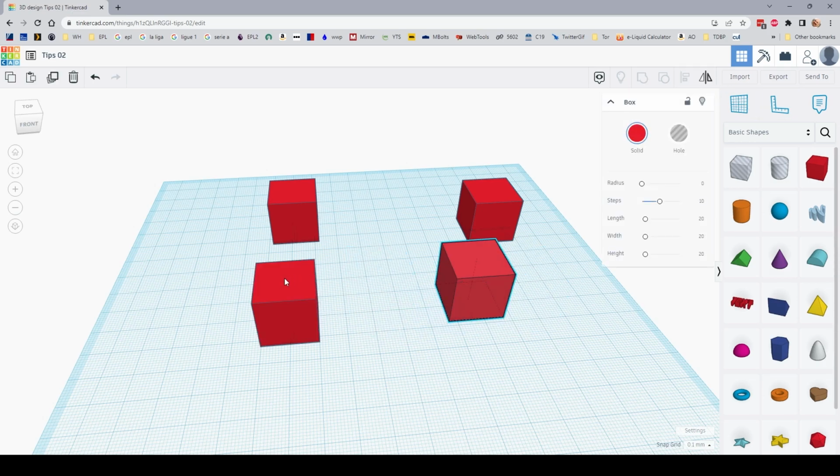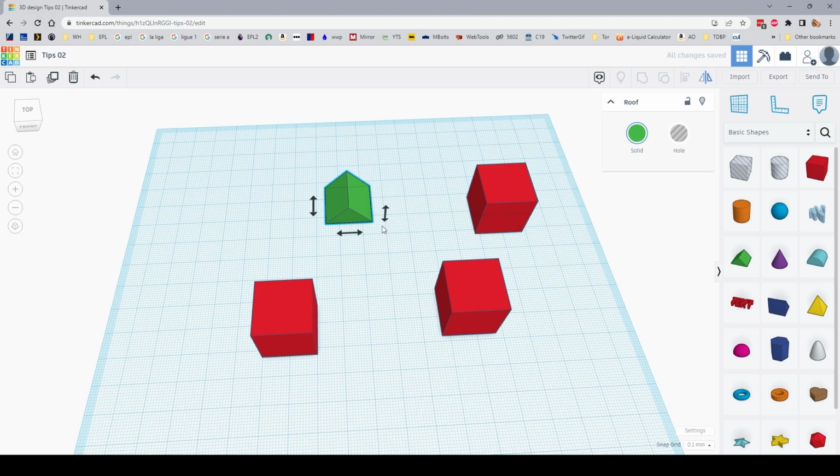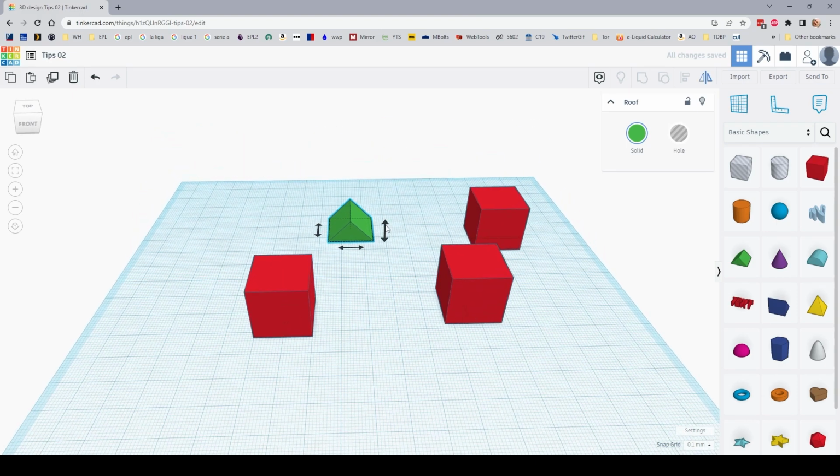Also, use this icon, the mirror right next to it. I'm going to hit M. If I want to do that, it'll give me a little outline to show me a preview. All right, with these you don't see much of a change, but obviously this one you will, and you hit that. A lot of times you'll use that in conjunction with, you'll actually duplicate an item and then mirror the duplicated item. So I would Control D to duplicate, and then I would M to mirror just the new item. There we go.